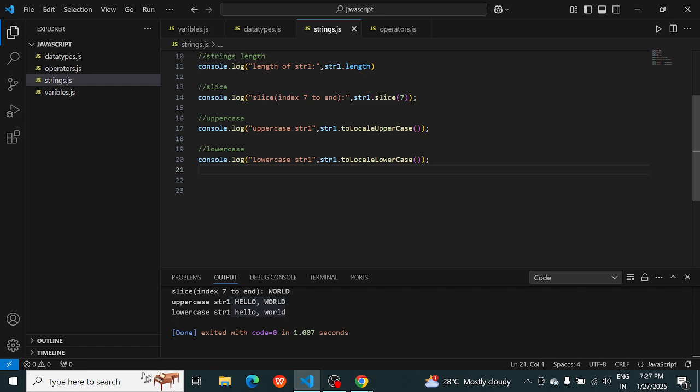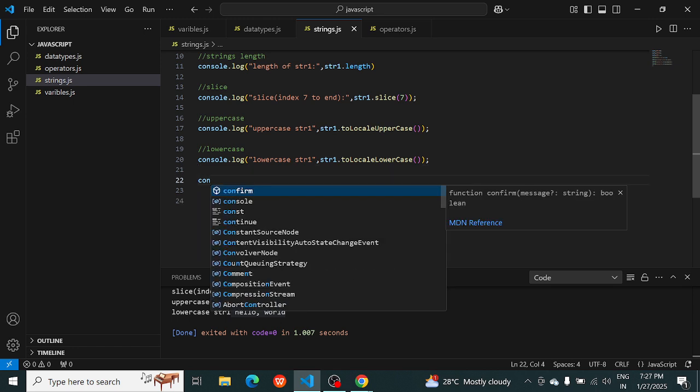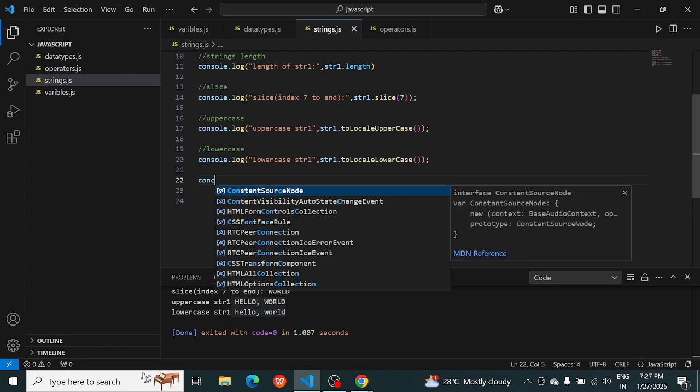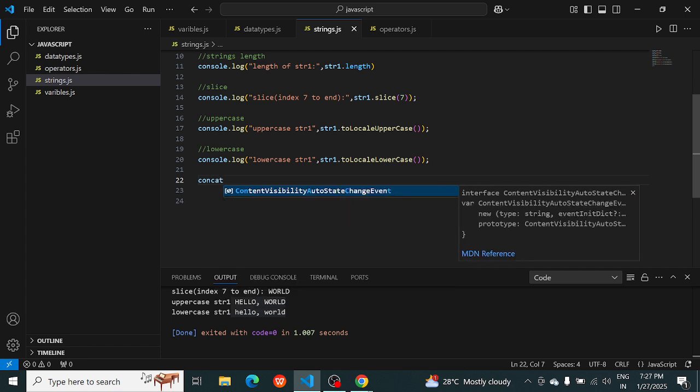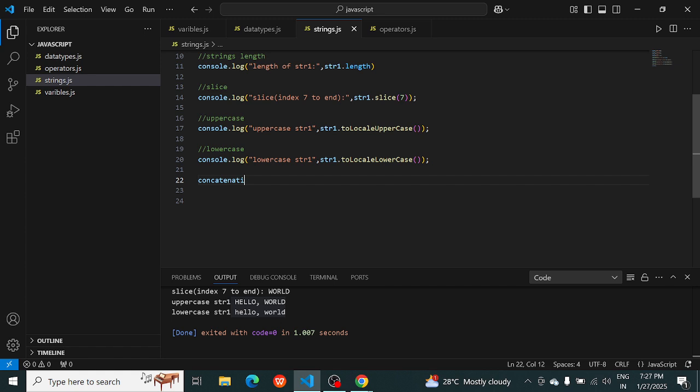So I'm doing the concatenation here. Okay. Concatenation. So what is the concatenation? You can add the word, letter or words. Okay, I'm writing here taking the greeting.